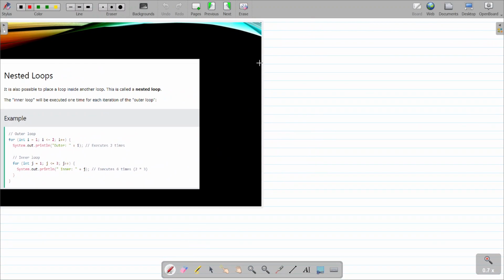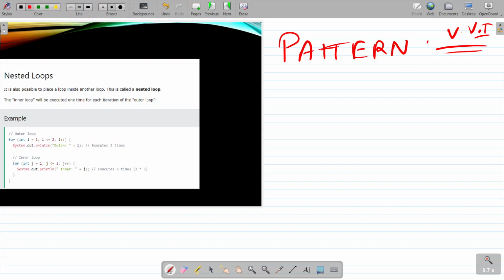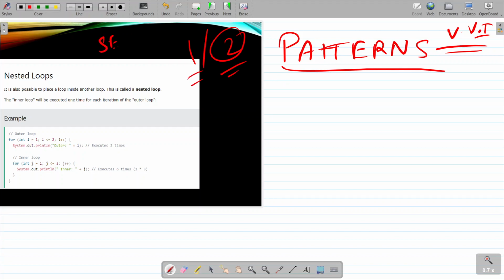So I'm moving on to pattern programs, and remember one thing, pattern programs are very important for your ICC purpose. At least one or two patterns are given each and every year. If you check the ICC question paper, you will find at least one or two pattern programs every year. Pattern programs and series programs are the basic programs which we can solve with the help of loops. So series and patterns are very easy and very scoring programs, and you can find at least one pattern and one series in each year of the ICC question paper.